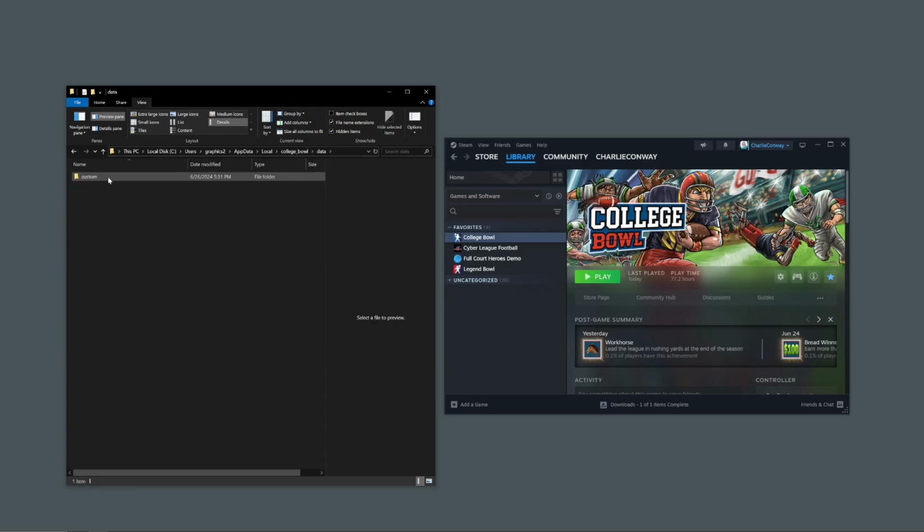So let's start up the game and watch what happens to this inbox folder. Again, when College Bowl starts up, it's looking at this folder for these 3 files. It brings them in, ingests them, creates the mod, and then spits them out to the outbox. This whole process takes like 4 or 5 minutes when you're modding. It only happens once though. The rest of the time after that, it should load just fine. We'll see here how long this takes.